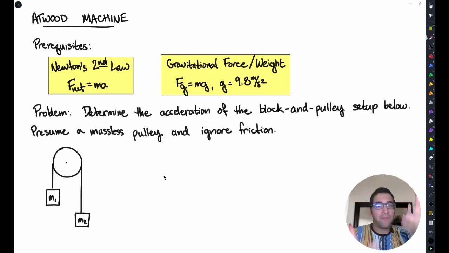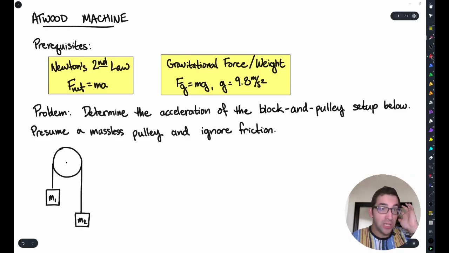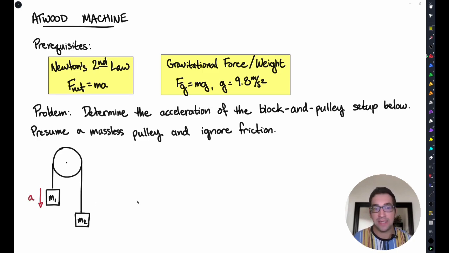The left one's going to be heavier, and so it's going to want to go down while the right one goes up. In such a case, the acceleration of the block on the left would then be downward like this. So I'll label that as the acceleration A. Since these two blocks are connected together by a string, however one moves in the downward direction, the other one's going to move in the same way in the upward direction. So it's going to have the same acceleration, just pointed upwards this time. Okay, so that's the situation as far as acceleration is concerned in this setup.